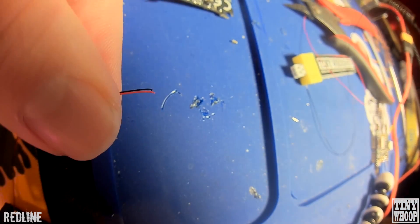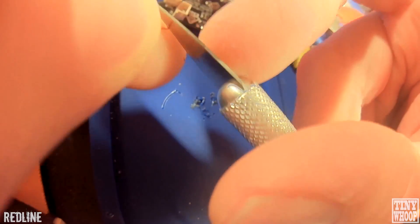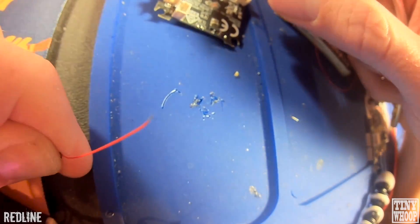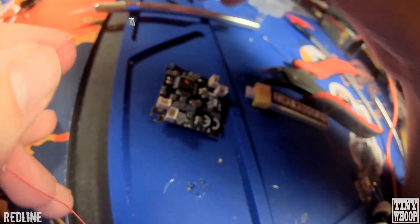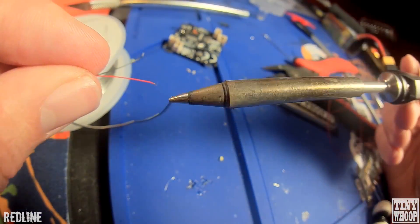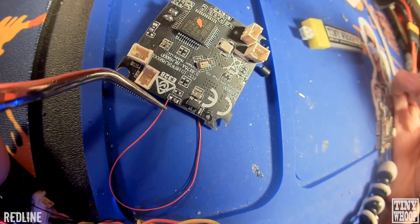They're very small wires, so you're going to want an X-Acto knife and just trim just a little bit. If you look at the pads, they're really small — you only need a little connection on there. Just kind of roll it around in your finger with the X-Acto knife, and then you should be able to get it with your nail and just pull it off of there. Once you get all four of those and all eight wires trimmed like that, just add some solder to it — hold it there for a sec and then let go.